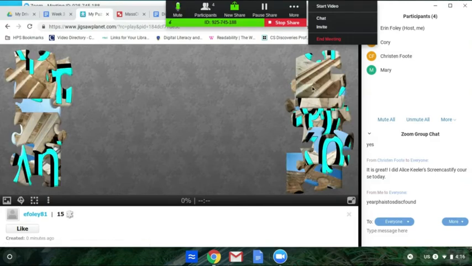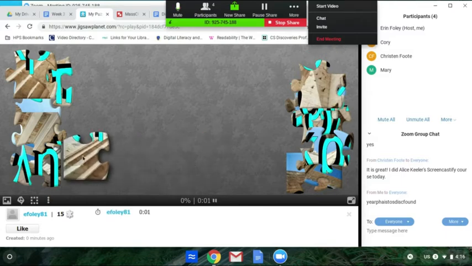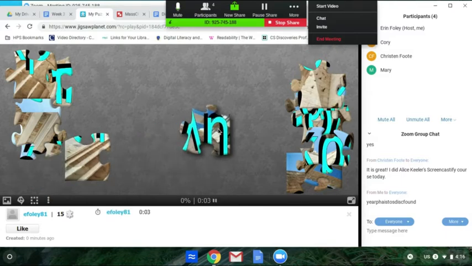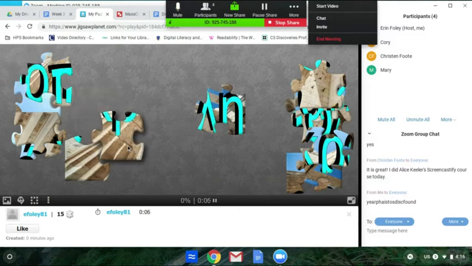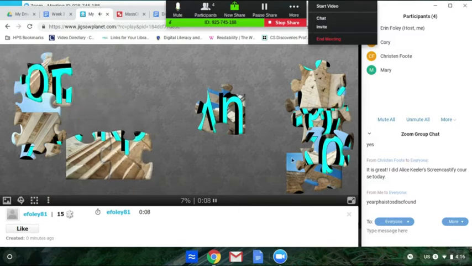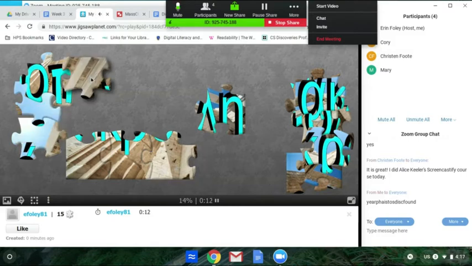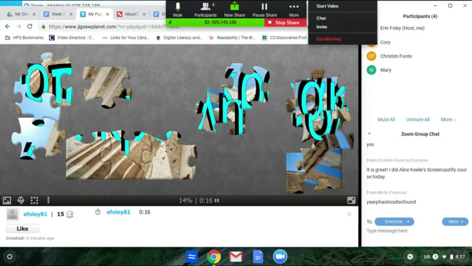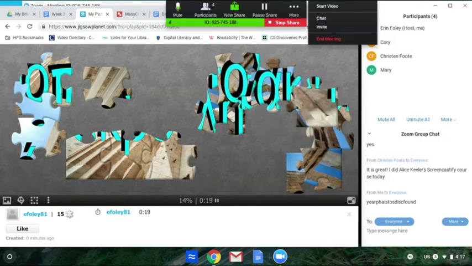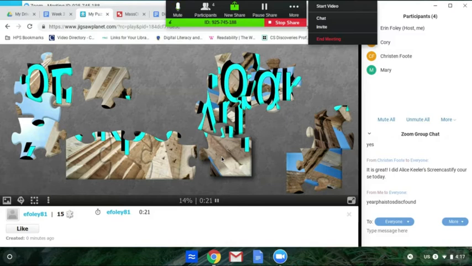Okay, so now we have our 12-piece puzzle. And one thing I want to point out is that it does give you this whole entire desktop to work with. But I just want to point out that it's not going to take up that entire amount of space. So you'll notice as I put this together that it's not actually going to be as tall or as wide as what we see here. So it's just going to take a moment for me to figure out how to put this together.